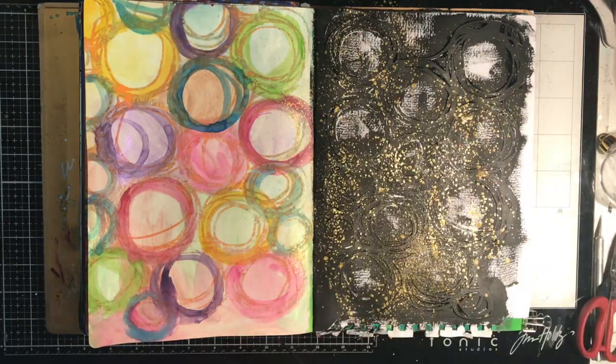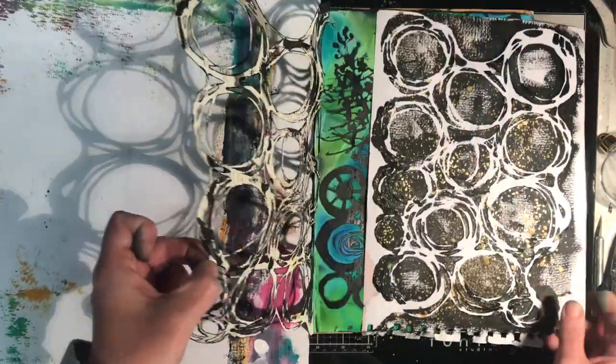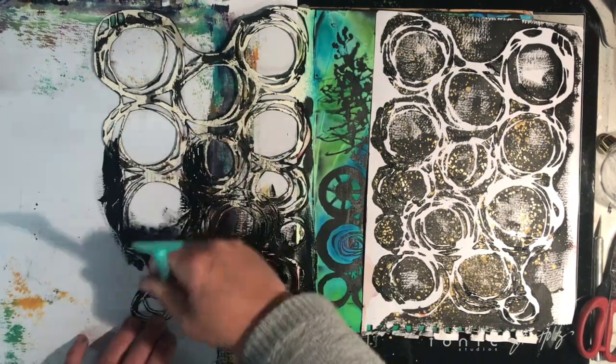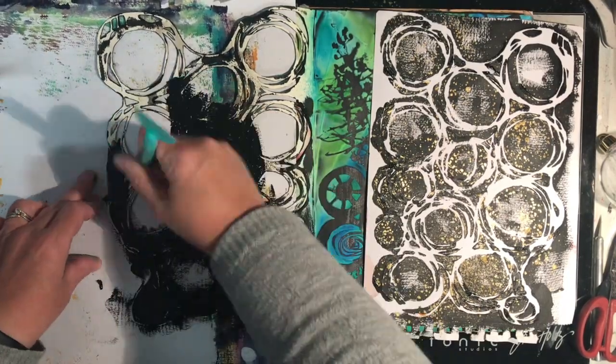Due to the formulation of it, I think it's got some oils in it or something in it. It takes a while to dry, and it can be quite sticky. So you need to make sure it's dried thoroughly before you press it down onto any other surface. That's why you saw me with the heat gun.